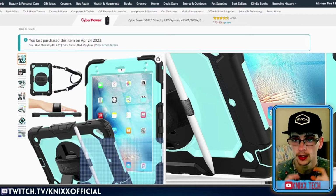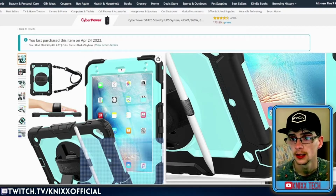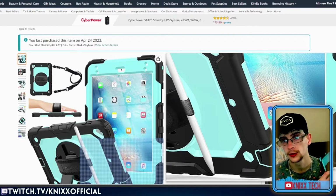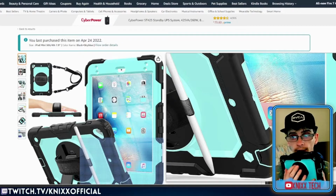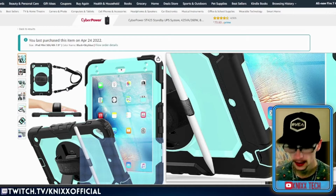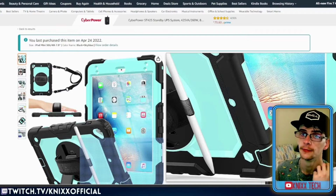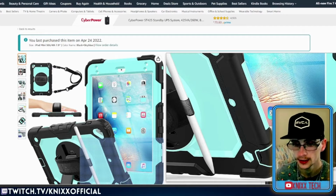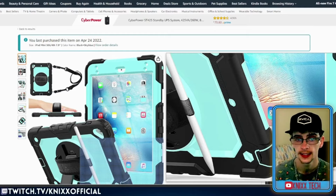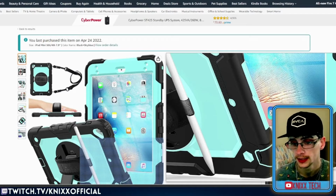Now, the lanyard is buckled onto the back, so you do not need to have a lanyard if that's something you wish. All of those features are able to be taken off, so if you don't want them, that is completely fine. There is also one other thing: a kickstand at the back, under the lanyard, or under the hand holder thing. The front piece of this one has plastic over top to prevent scratches. But if that's not something you're worried about, like if you have a screen protector on your iPad already, it does come with a replacement front piece that doesn't have that plastic in between. So that is something that is quite possible with this case.